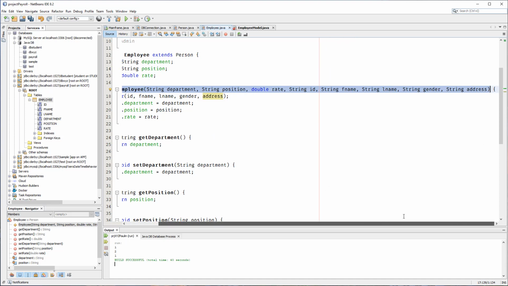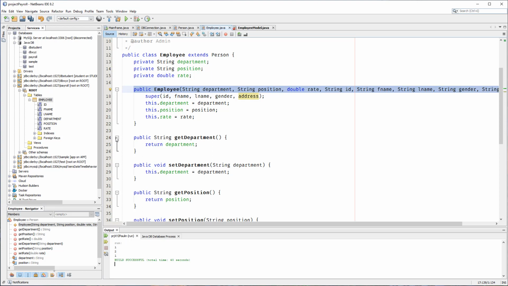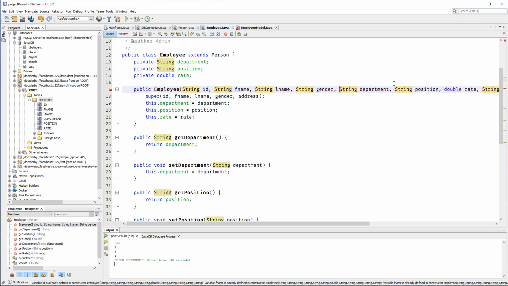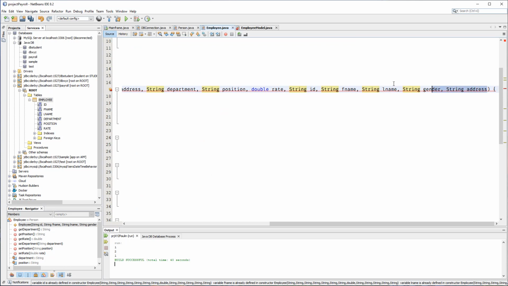I think it's easier for us if we follow the order. So the first one will be ID, second will be F name, third is L name, and then gender. We can specify the address first, address, department, position. Yeah, so we can remove this for now.